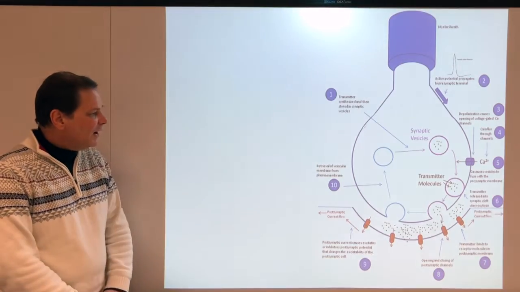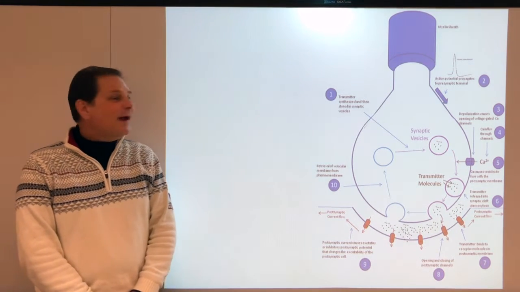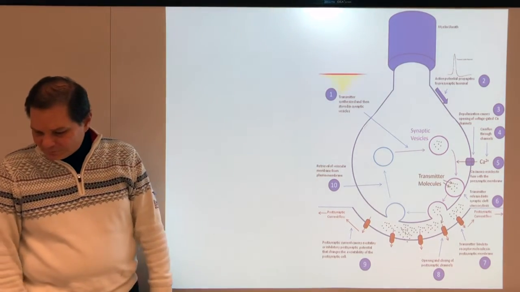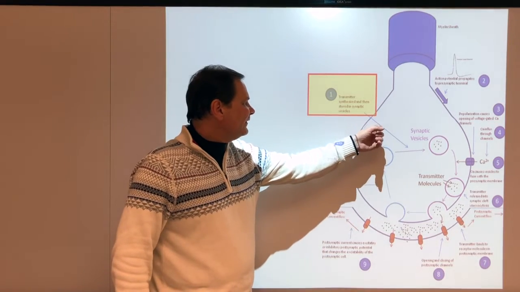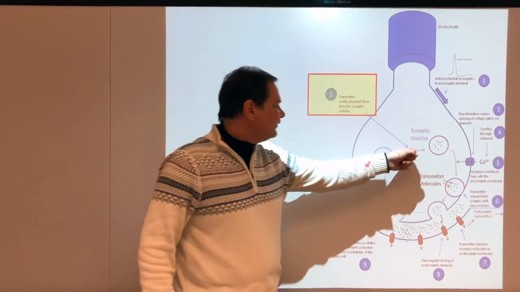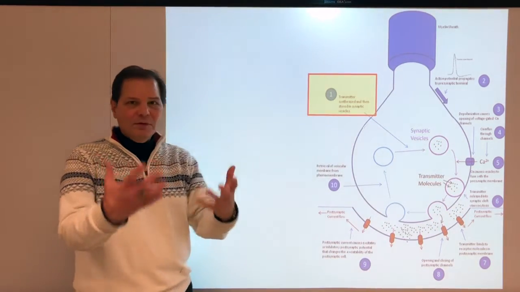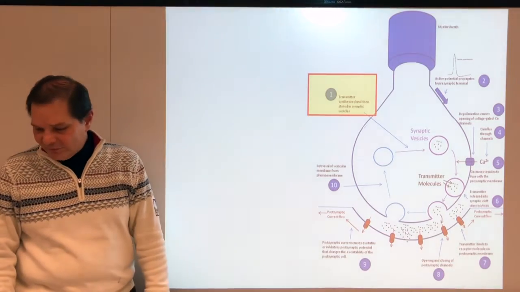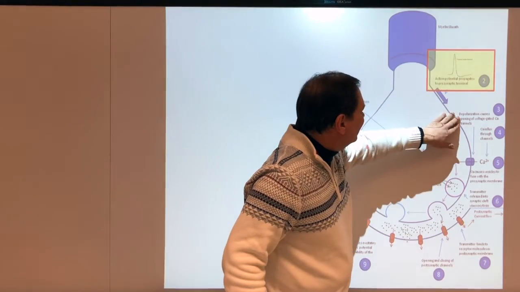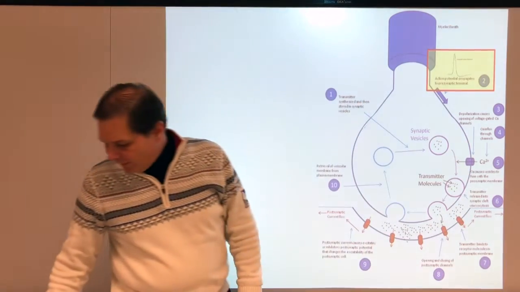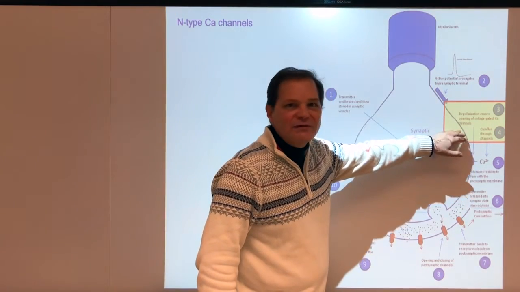So here's how neurotransmitter release works typically in a stereotypical synapse. Generally speaking, the neurotransmitter is synthesized in the nerve terminal, and it is stored in synaptic vesicles. So these are just membrane-bound vesicles in the terminal, and the neurotransmitter is waiting there in the vesicles to be released. You have an action potential that propagates down your neuron to your nerve terminal, and it depolarizes the membrane, which opens voltage-gated calcium channels.